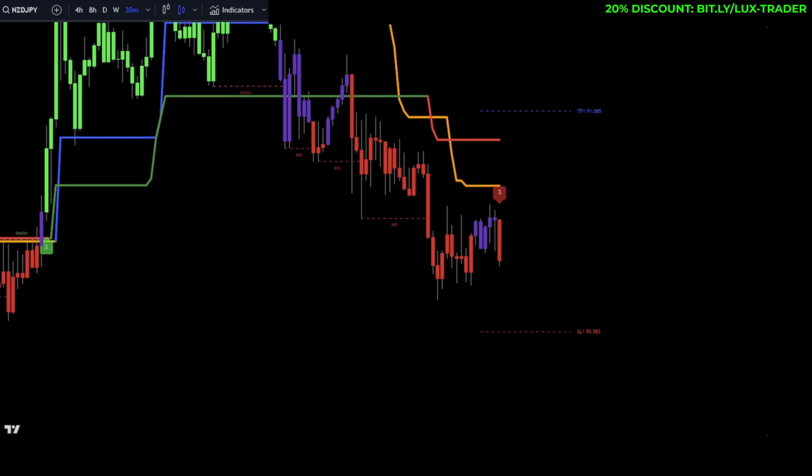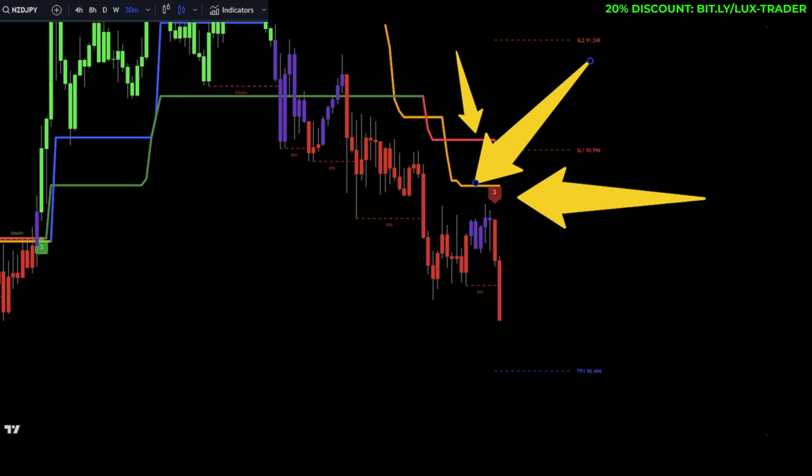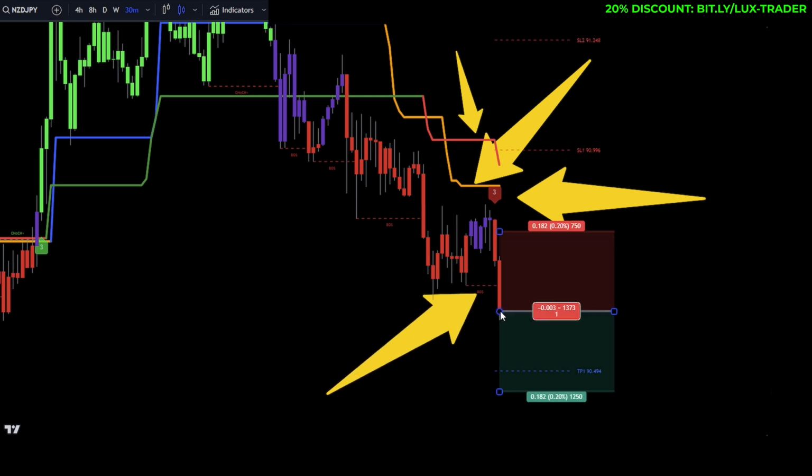On the flip side, let's look at setting up a sell trade with this strategy. To initiate a sell trade, 4 conditions must be met. First, an AI sell signal must appear. Second, the trend catcher must be bearish, indicated by a red-colored line. Third, the trend tracer has to be bearish as well, so it needs to be colored in orange. And finally, the most crucial step is to wait for a bearish BOS label to appear within the next 10 candlesticks after the AI signal appeared. You want to open a sell trade on the next candlestick if these conditions are present.